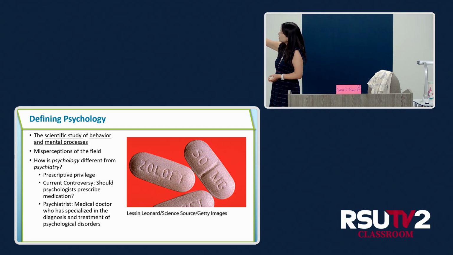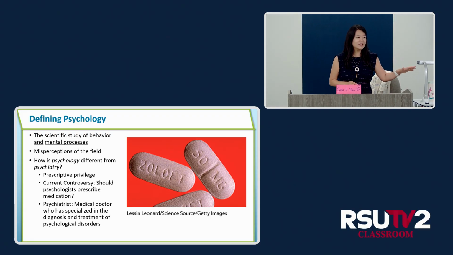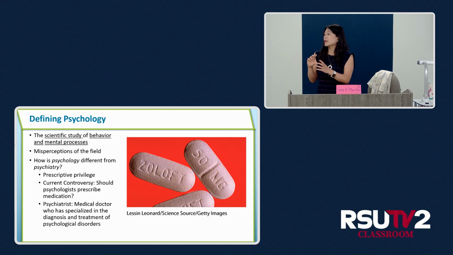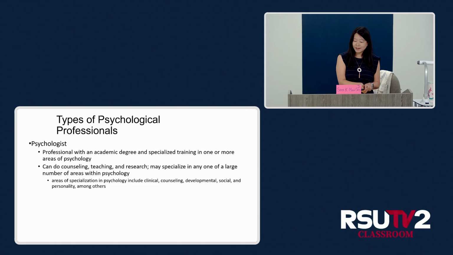So psychology and psychiatrist. Sometimes we may confuse psychologist and psychiatrist. But psychiatrists are medical doctors who can give prescription medicine, and in severe cases they can do surgery. But psychologists, we do not do those kinds of severe cases, more like through counseling and helping you get back to your normal life. So that's a little difference between psychologist and psychiatrist.